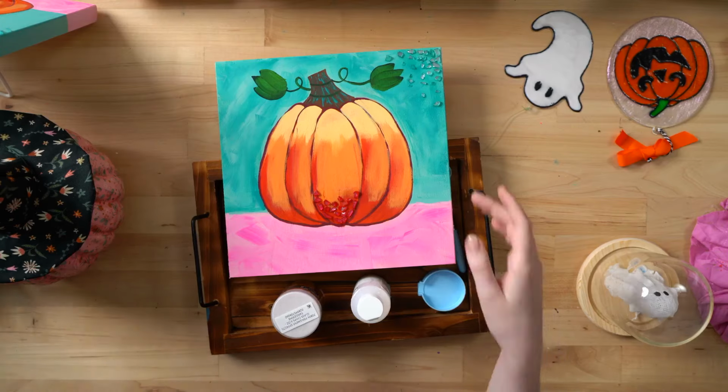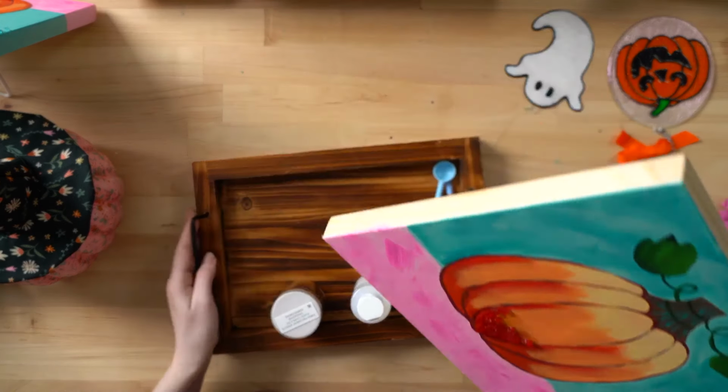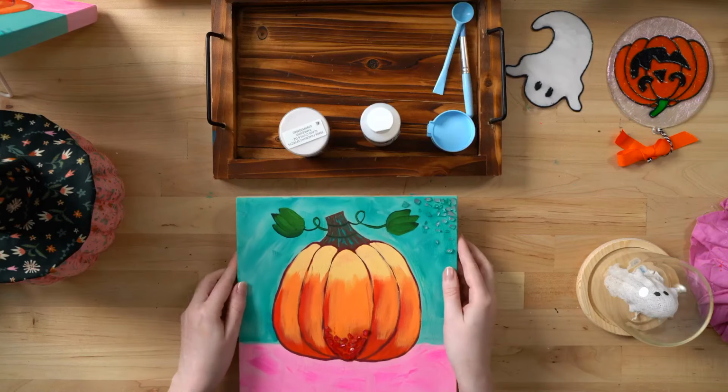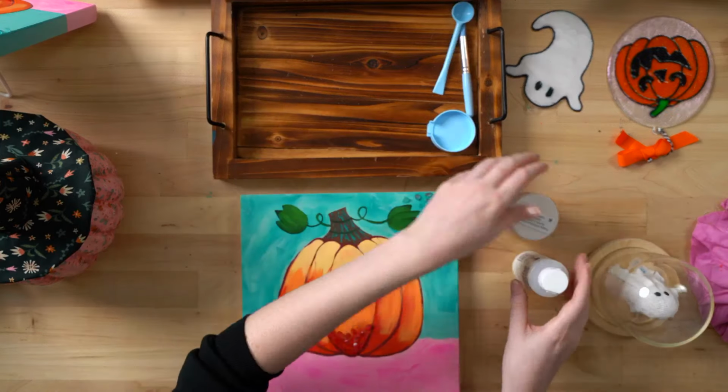All right, but I want to show you guys the Fragment Effects a little bit in action. Like I said, this is a painting that we did for last month's Let's Paint Live.